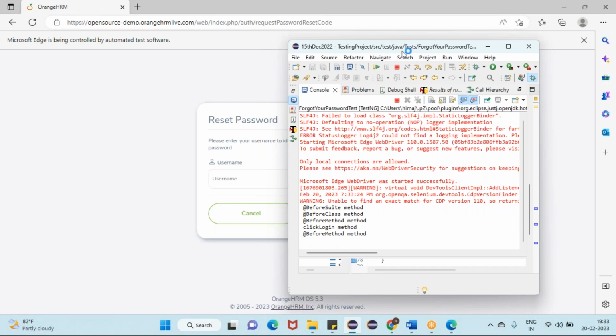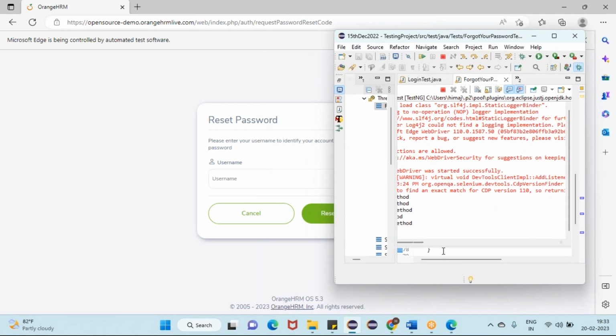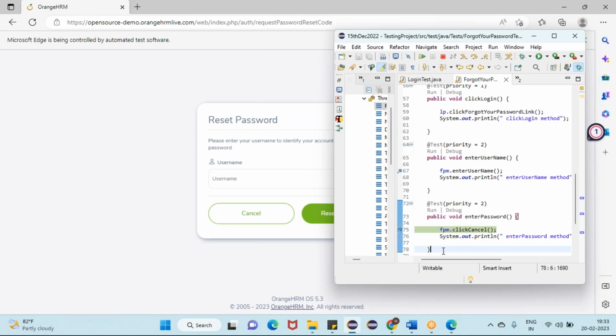Are you able to see the reset password page? Are you able to see? Yes.